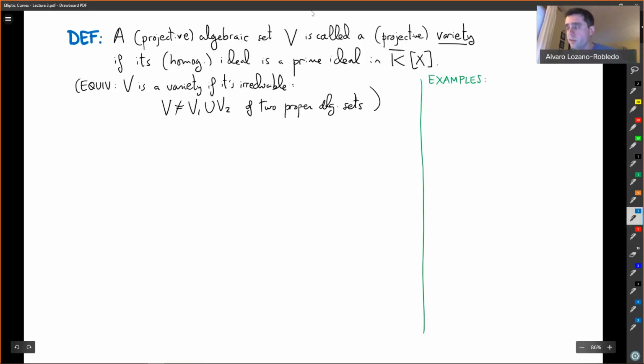First, let's do something simple. So if we start with, remember, the ideal (X) inside Q bar[X,Y]. Oops, we need to be careful. We're not talking about the function field. We're talking about the polynomial ring for ideals. Okay, so that ideal is prime because, for example, the quotient of the polynomial ring by X is isomorphic to Q bar[Y], and that is an integral domain. So the ideal itself is principal. Okay, it's prime. So yes, this is a prime ideal.